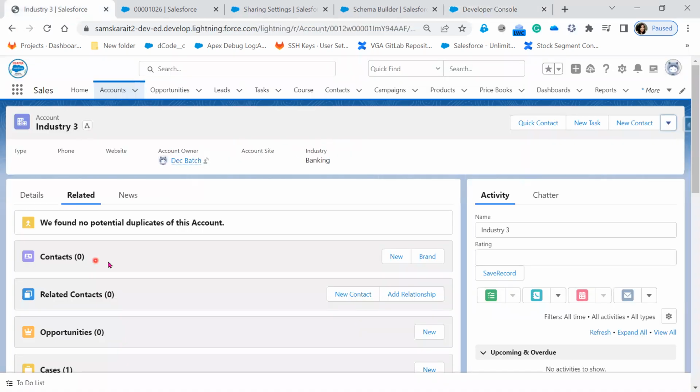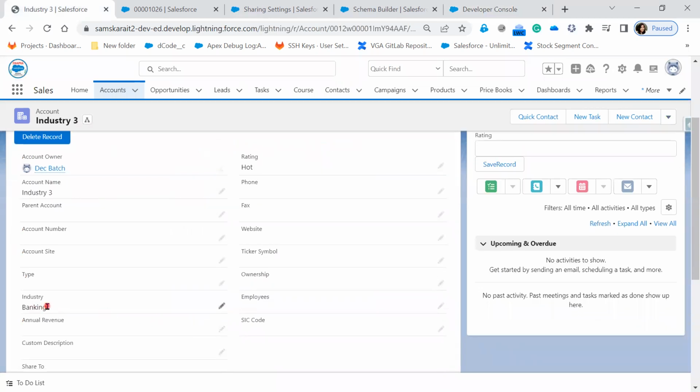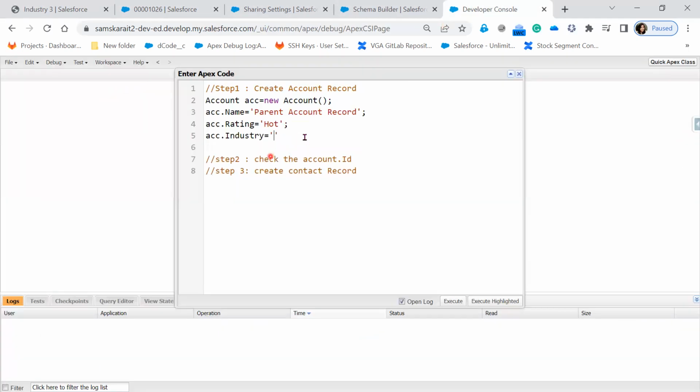What are the industries that we have? Agriculture, Banking. Let's take banking. We have an annual revenue. Let's give some number.